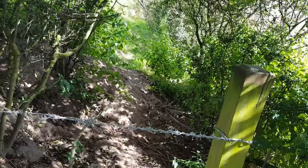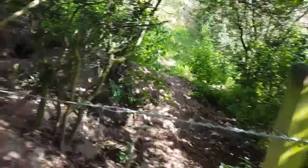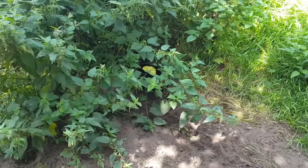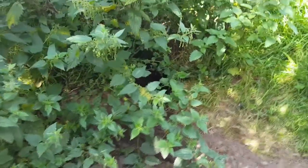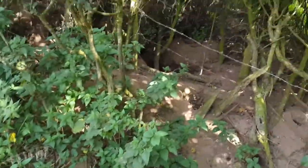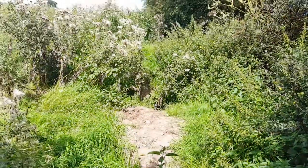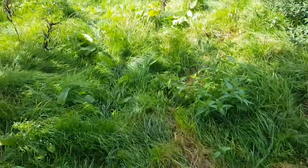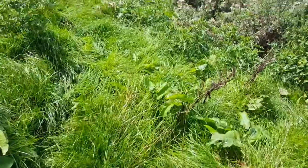We'll see. Okay, so the trail is quite overgrown in places. Had to almost bushwhack to get through to here. Then just the other side of the stile, you've got all this extraction, all this loose gravel, all this loose dirt, sorry, which makes me wonder what's been down here, what's been working down here. And then, lo and behold, you've got a great big hole there, and another one over there, and another one up there. So I'm imagining we're probably on top of a badger set right now. Just leave them in peace.